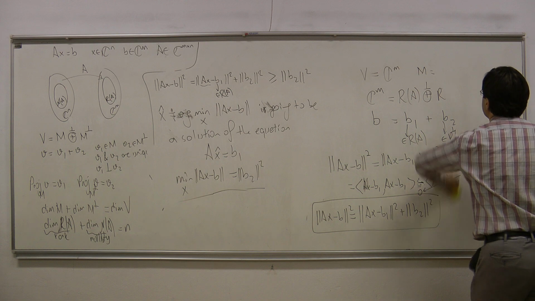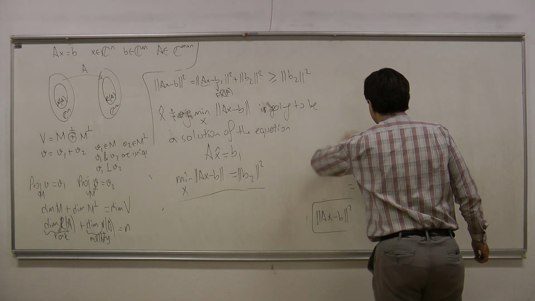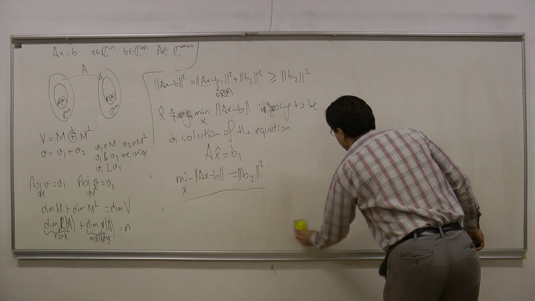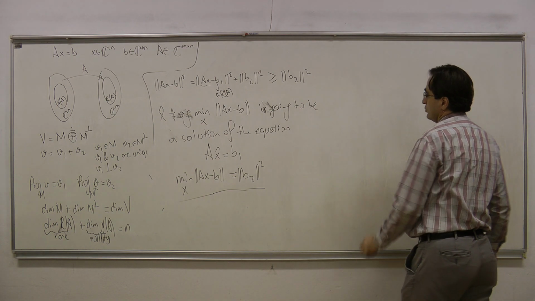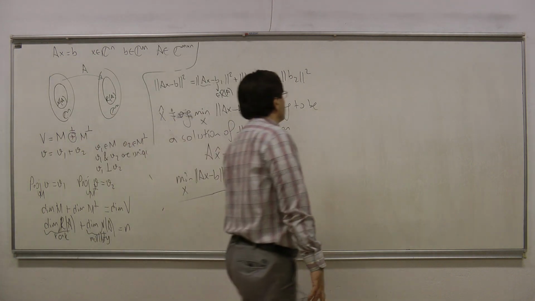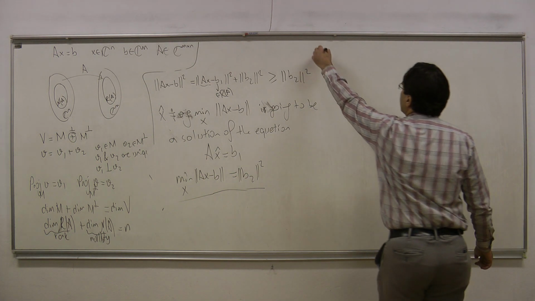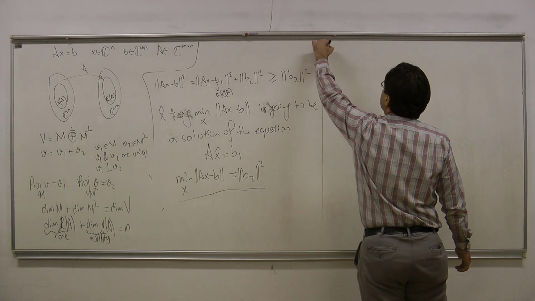So this is just our theory, and now we would like to use this theory to obtain some solutions for some equations which do not have exact solutions. Okay, let us say example.